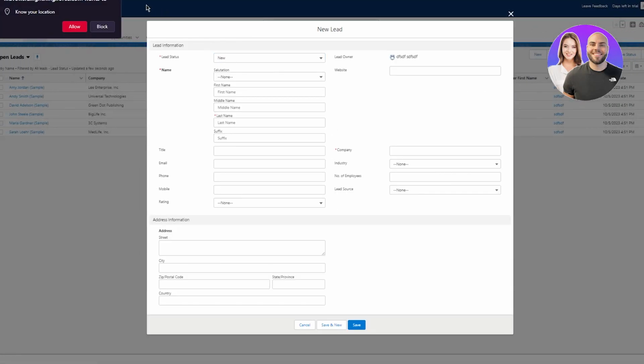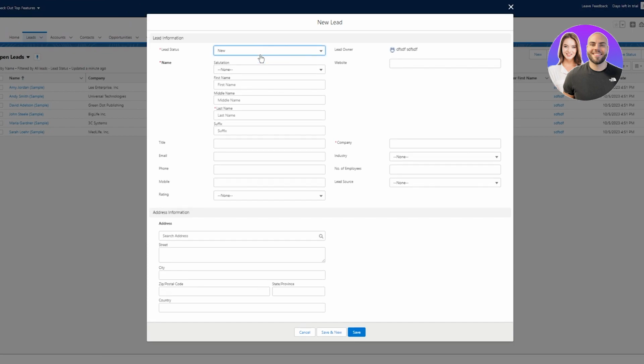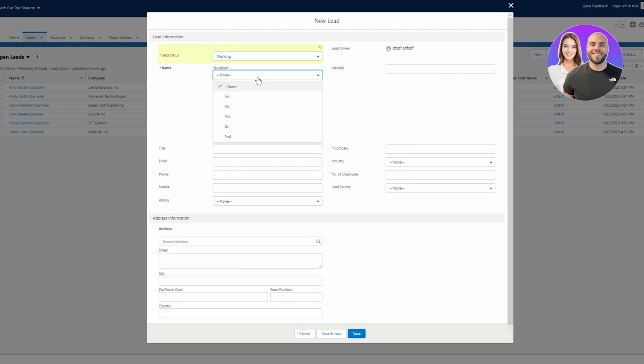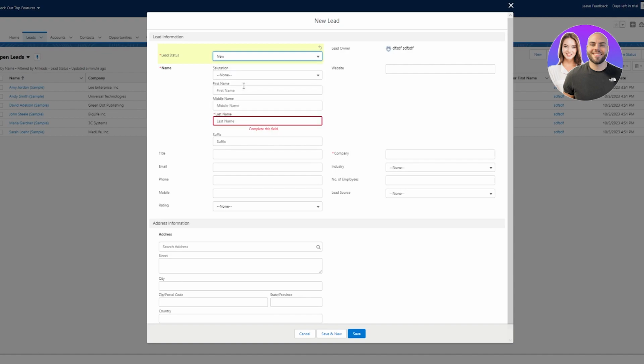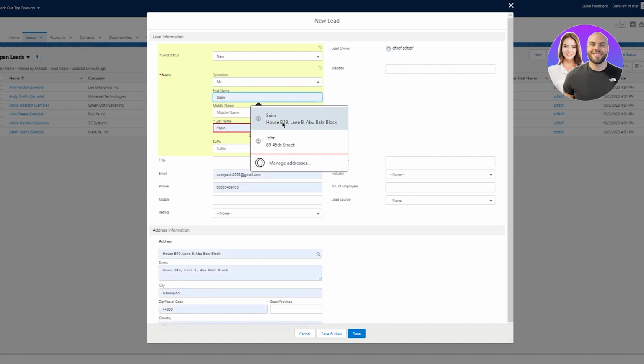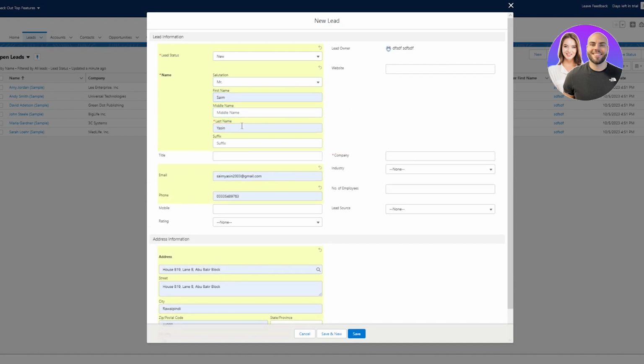click on new. And once you click on new, as you can see, you're going to start getting things over here. First of all, you're going to choose the lead status. It could be new, working, qualified, unqualified. I'm going to go with working, okay? Or I can go with new. You know what? And then you're going to choose, let's go with Mr. First name. Let's choose the name. You have a middle name and all that. Then comes the title. Okay, the title could be anything, or you can just leave it blank.